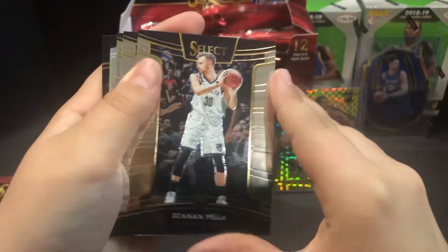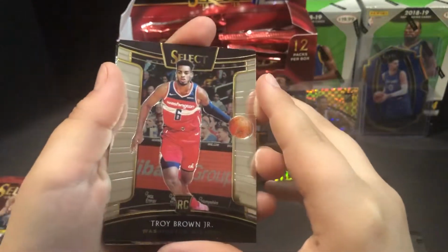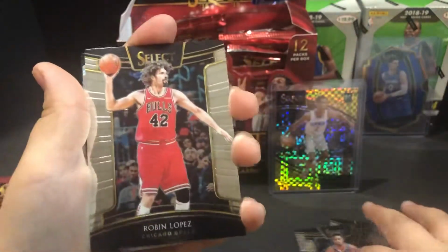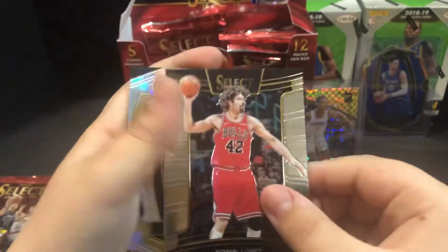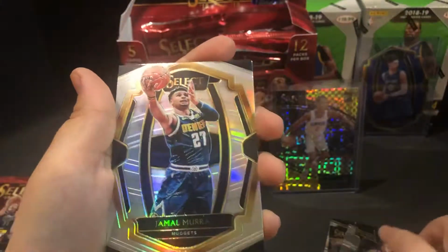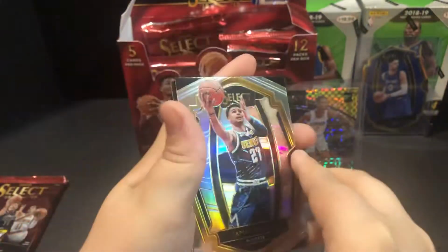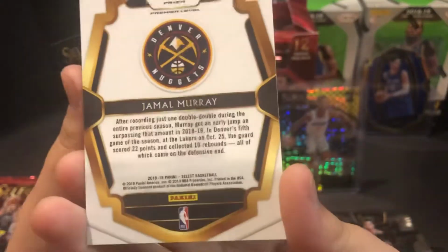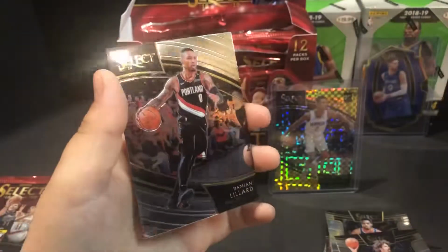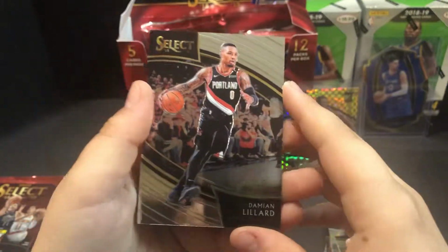Dzanan Musa. Troy Brown Jr., rookie. You look like you have a silver one coming up there. I know. Robin Lopez. And Jamal Murray. I don't know. It's a silver one, yep. No number. And Damian Lillard.